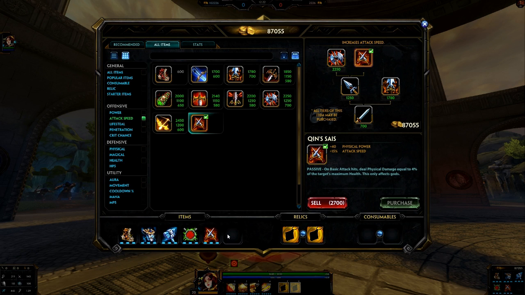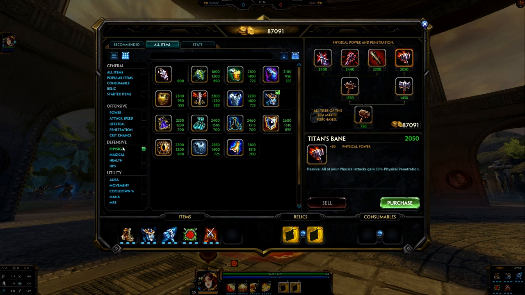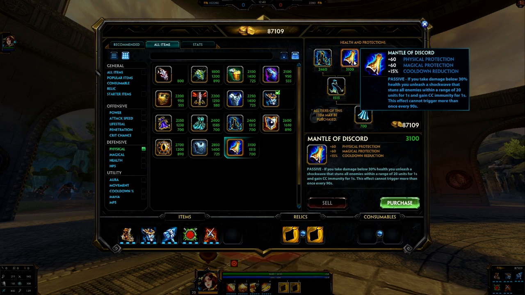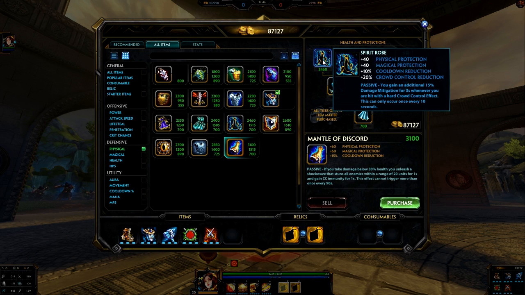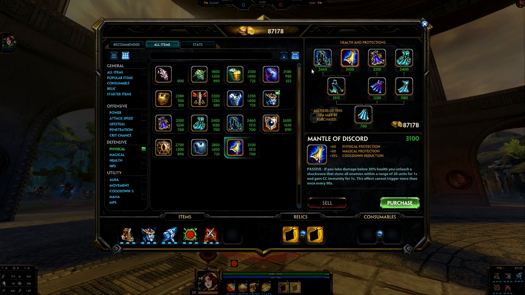And then you have 1 item slot left. Majority of the time you're probably not going to be able to finish your build unless it's a long match or you're fed. But if so, you could probably look to getting more penetration, probably Titan's Bane. Or if you just want to be more of a support or frontline, just tankier in general, you can go ahead and try to buy the Mantle of Discord. A lot of protections and also more cooldown reduction. Or the cheaper version is pretty much Spirit Robe, also really effective. Cooldown reduction is always nice. The passive is really strong when you get CC'd, more mitigation, things like that. Or if you're being stopped by CCs from initiating a lot, maybe Magi's Cloak to absorb the hard CCs. So those would be some good optional items to pick up.